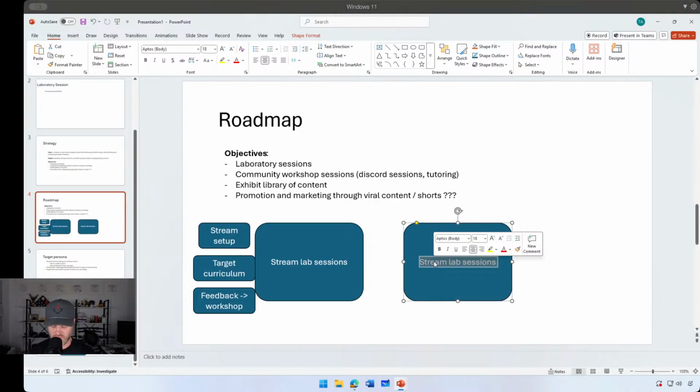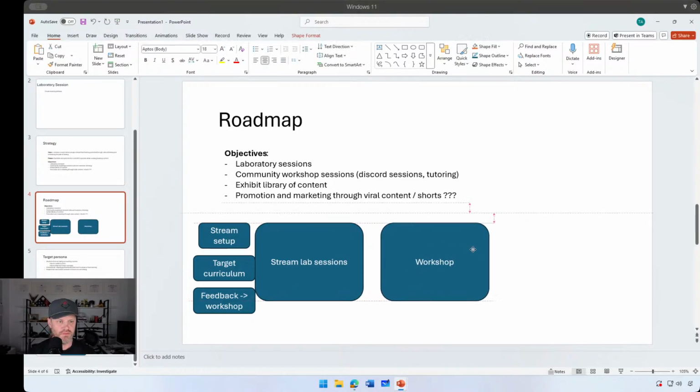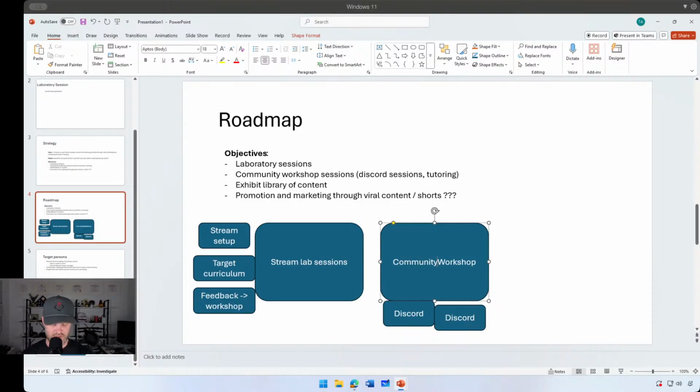Then we're going to go workshop. To do that, we're going to get a Discord going. This is really about community building, workshop sessions.